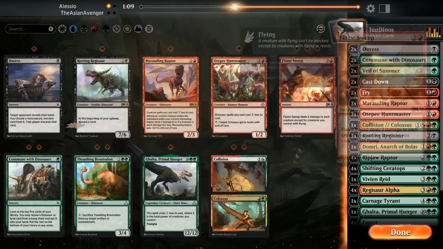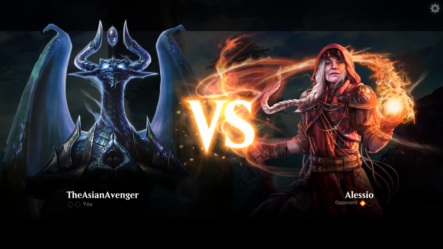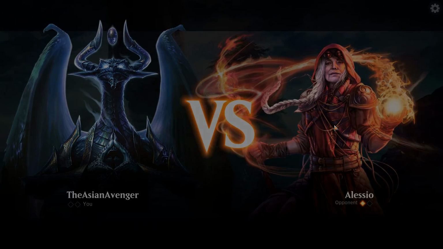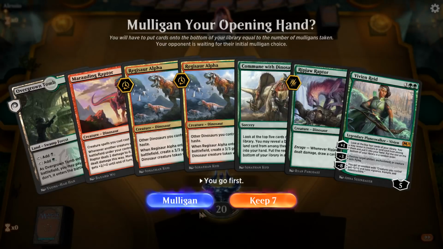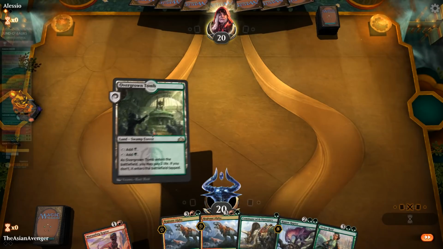Galta seems a little too dependent on us having a board, which I assume we're not, not often at least. Alright, let's try this. I'd rather just have some hard answers, although Collision Colossus does serve as a way to pump, so... and it still kills their little creatures. I'll keep this. We have a green source to cast Commune with Dinosaurs.